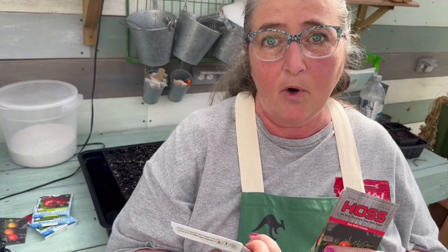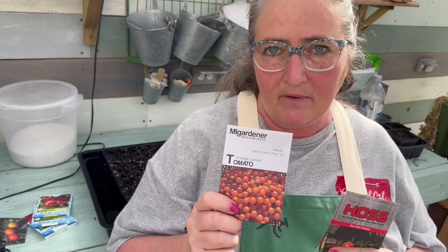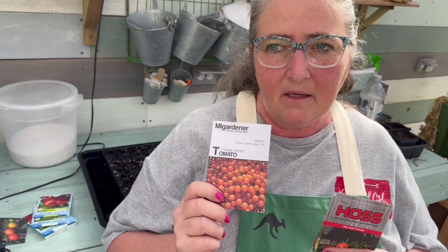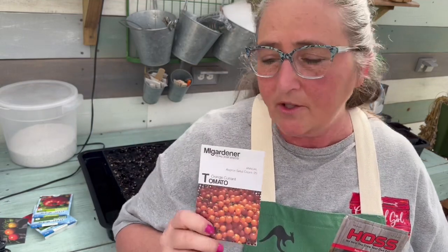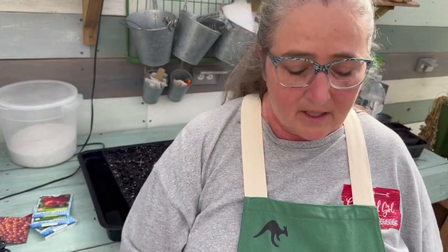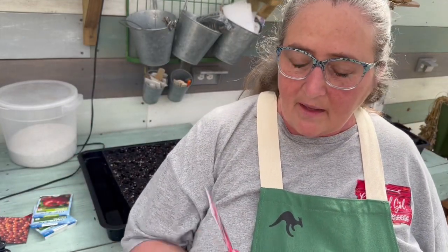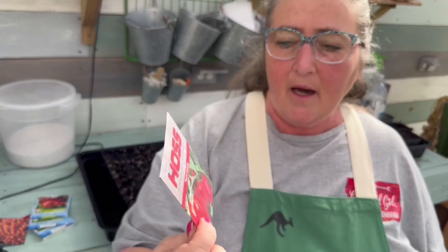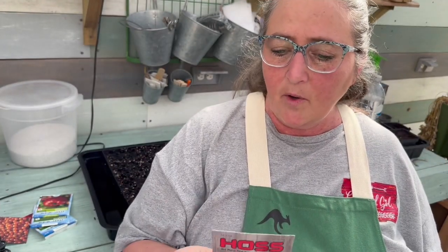But anyway, this is Orange Currant. They are very teeny tiny cherry tomatoes, like the size of a marble. I wasn't gonna grow these this year. They were so plentiful, but it's not a style of tomato that I use much, but my friend does. She has 3 kids. They love cherry tomatoes. It's perfect for her. This, I don't know how to pronounce this, Tachi, T-A-C-H-I tomato. It looks to be, I think it's a Roma style.